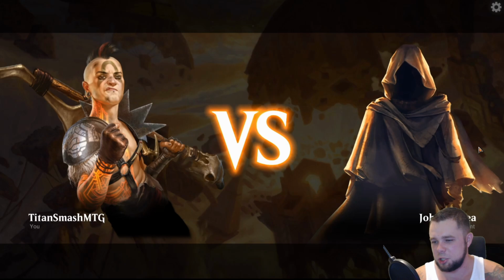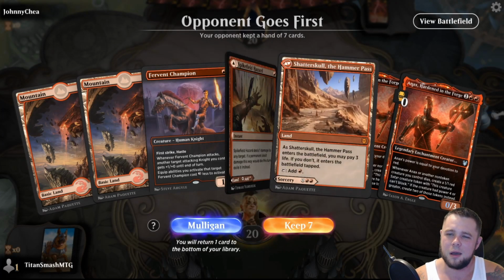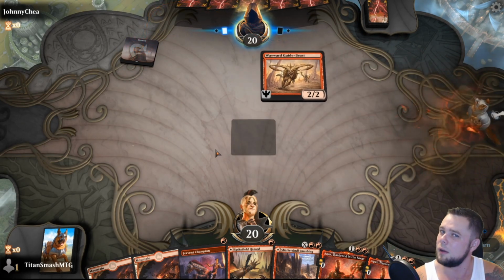Game number 4 against Johnny Chia. Johnny Chia is actually John Cena's little brother, so pretty cool to be playing against a celebrity here. Opening hand, I mean, we technically have 4 lands, but we have some versatility here. Still have the 1-drop and Fervent Champ, so we'll keep it.